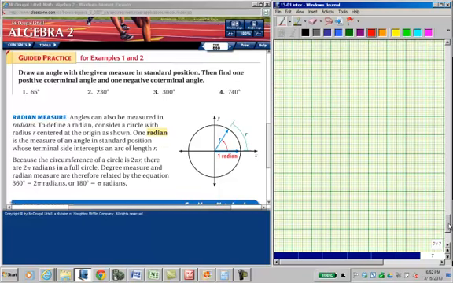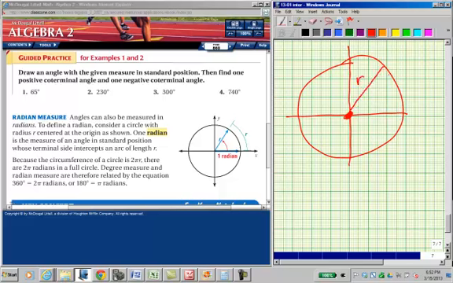And what is a radian? Well, you can see it here on the circle. If you take a circle and put the center of the circle, we'll call this a circle in standard position, because the center of the circle is the center of the coordinate system. And here's the radius, r. Now if you take r and measure it along the circumference of the circle, that's 1 radian.